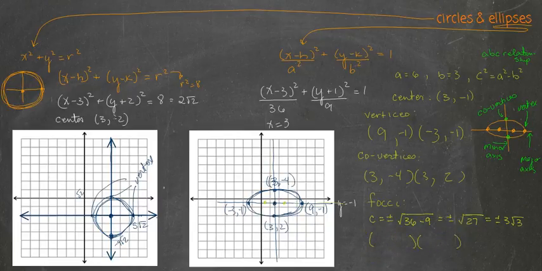So we know that the y-ordinate, just like before, is -1 in both cases. But the x-ordinate is going to change, and the x-ordinate will change by 3 plus 3 root 3 and 3 minus 3 root 3. So 3 plus 3 root 3 is 6 root 3, and 3 minus 3 root 3 equals negative root 3.